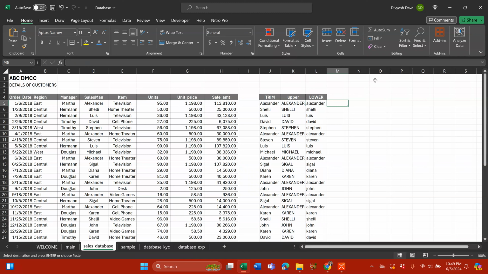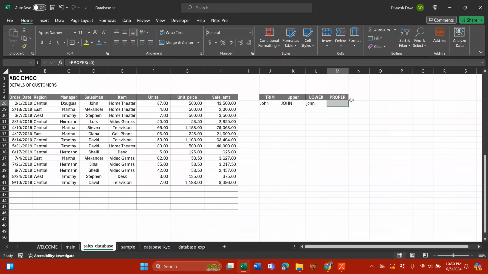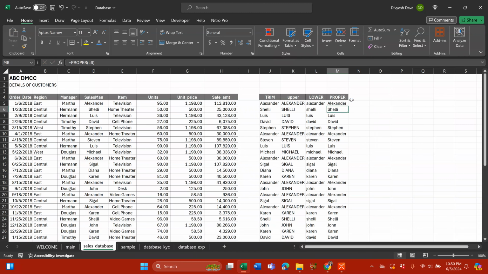Next is proper. For example, you want each and every name to have the first letter in capital and then the rest lowercase. There is a formula called proper. You type proper and then select the name or text. Every first letter will become capital, no matter how many words are in it. For example, let's say it's home theater.